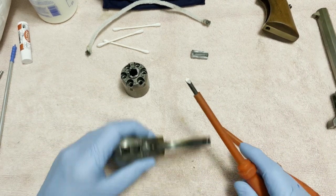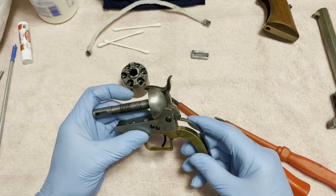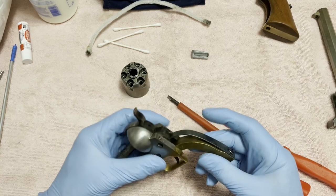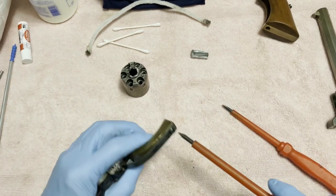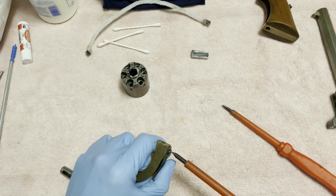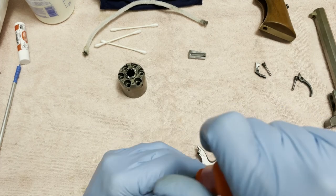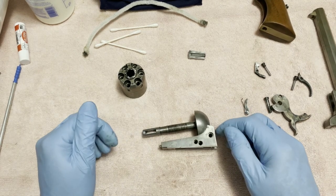When this was, like I said, this was a kit gun. It was a 1978 kit gun that had never been finished, although it appeared to be somewhat put together and actually shot, even in an unfinished condition, just screwed together. This spring screw was terribly boogered up, so I don't want you to think that's my work, because it's not. Okay, there we go. Totally disassembled.